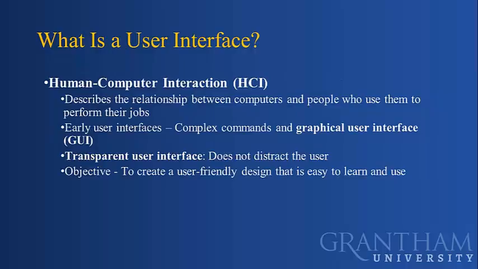What is a user interface? Human-computer interaction describes the relationship between computers and the people who use them to perform their jobs. Early user interfaces used complex commands, followed by the graphical user interface, GUI. A transparent user interface does not distract the user. The objective is to create a user-friendly design that is easy to learn and use.